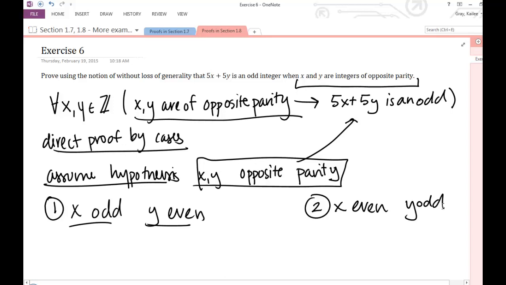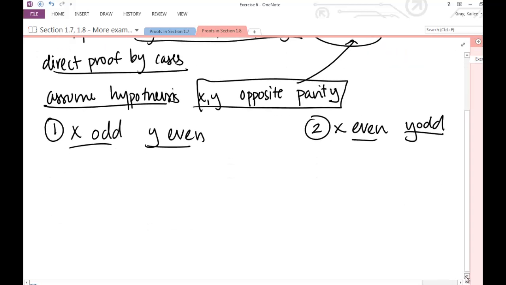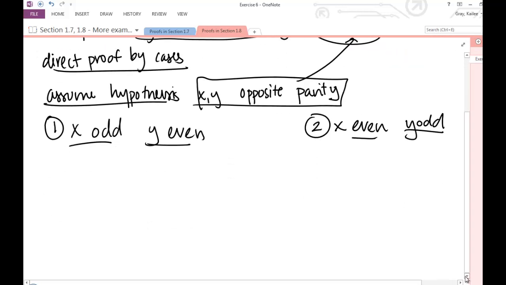That would satisfy the condition that they're integers of opposite parity. Or we could have x even and y odd. So I want you to notice two things as we're going through this. Notice how the coefficients in our desired expression here are the same. This wouldn't necessarily work if we had different coefficients. But because we're working and multiplying both of these integers by 5, we have a little extra power in applying that without loss of generality principle here.